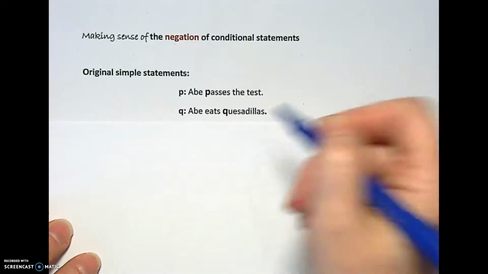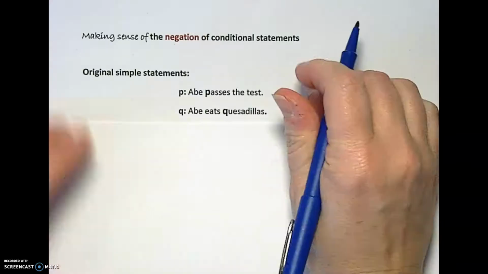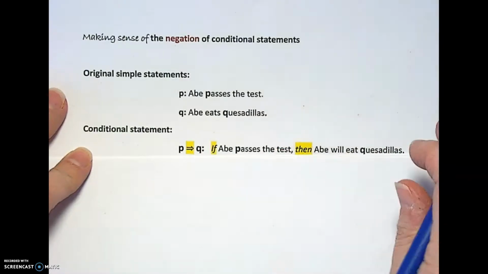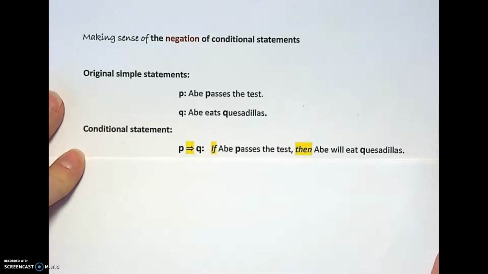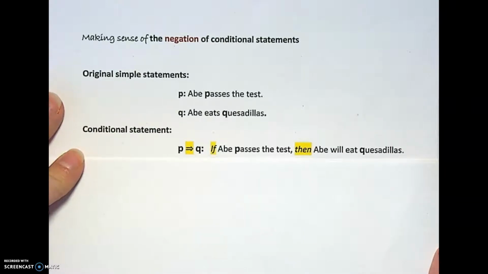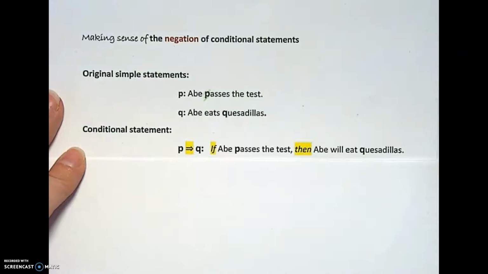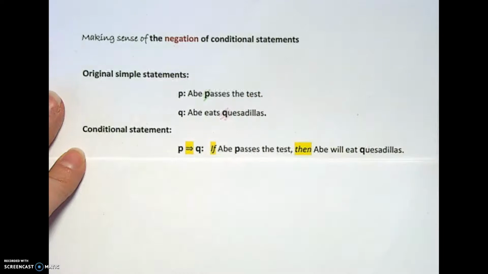We're going to review just the conditional, which I'm going to make the statement. Here's the conditional of that. The conditional statement is "if P then Q," the standard format for writing that. There are other ways it'll be shown, but that's the standard conditional. I like to highlight things: if pass, then Q. So if P, then Q. If you pass, then you get quesadillas.